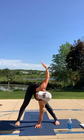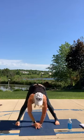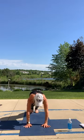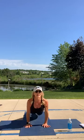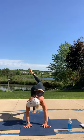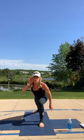Left arm twist. Release. Right arm twist. Release. Hop back to plank. Chaturanga. Up dog. Down dog, right leg high. Twist. Right leg high. Step through. Warrior one.